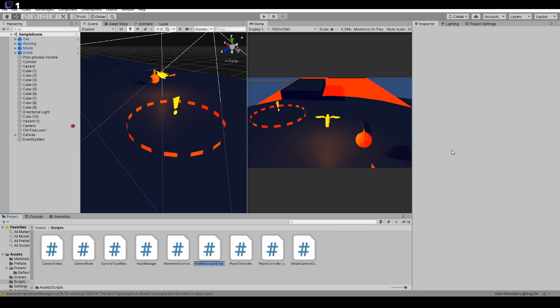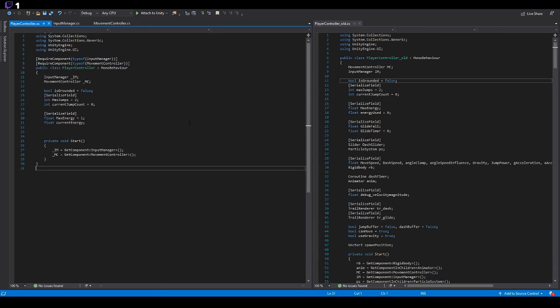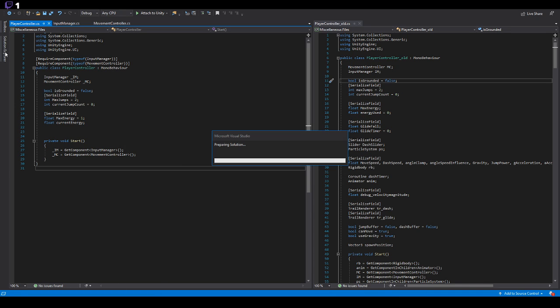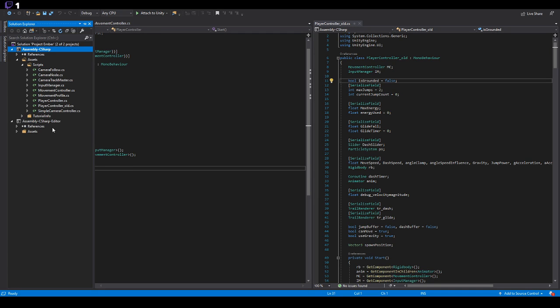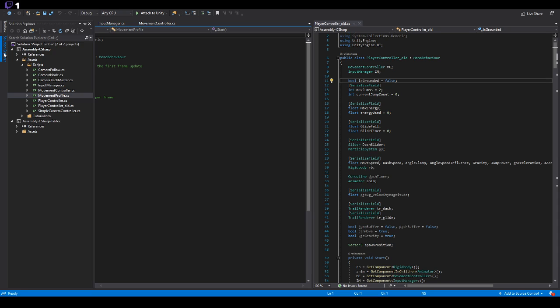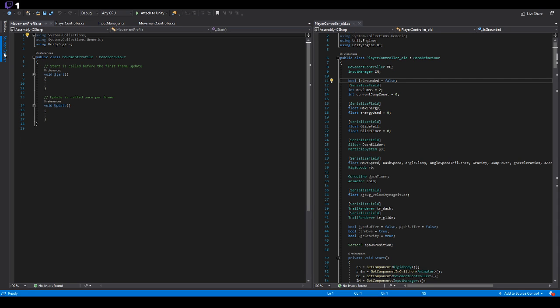So I'm going to quickly create a new script, and we're going to call this movement profile. Open that up, put it away.